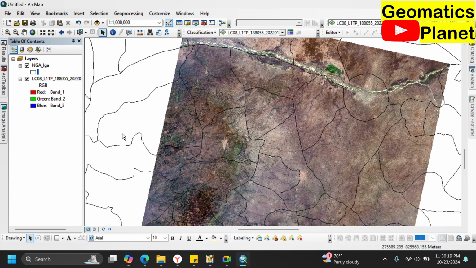If you divide it by 2, it becomes 22.5, improving the spatial resolution of the multispectral, which was 30, to be better. Is that okay? Yes, okay.